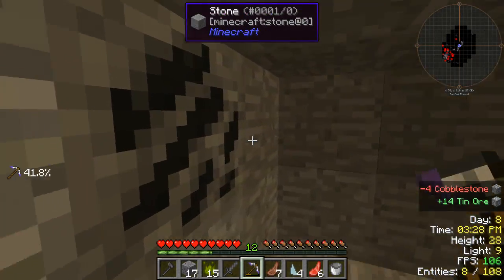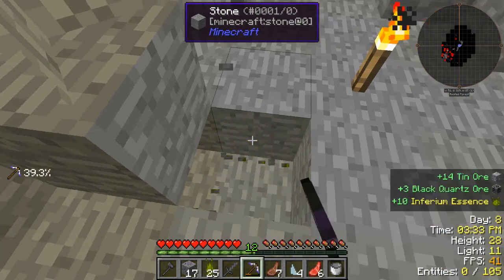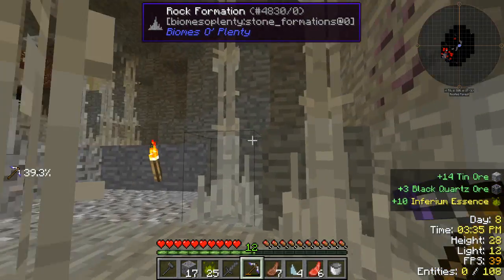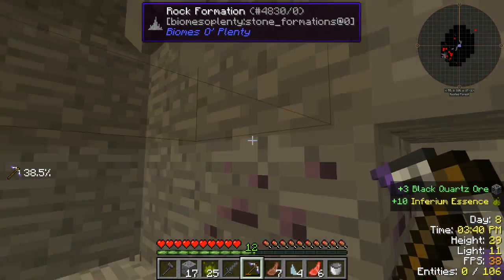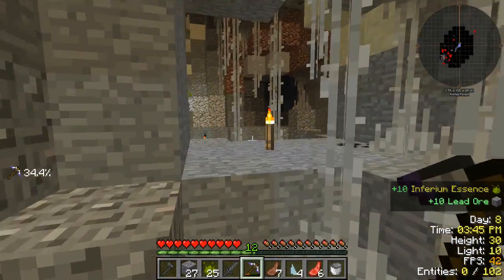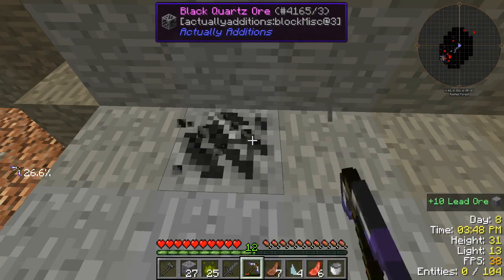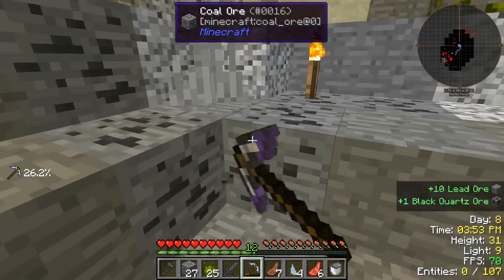There we go. Yes, Actually Additions. Yes, love Actually Additions. There's a lot of decent mods in this pack. There really is. It's really worth a go if you're thinking about playing it. Naquadah ore. I mean, that's just going to be cool. That means we're going to be able to make stargates and stuff like that and travel to various different dimensions and things like that. It's going to be a lot of fun.